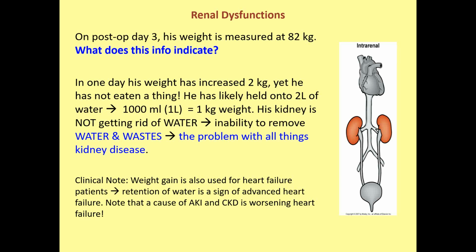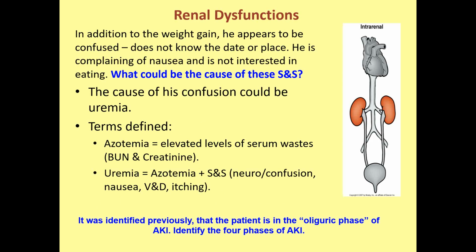Now, I've given you this tip that 1 liter equals 1 kilogram of weight, and this is an important tip for many things, because let's talk about our heart failure patient that we've talked about in detail before. We know that heart failure patients hold on to water, and that's why your nephrologist or your cardiologist will absolutely throw a hissy fit if you don't weigh their patient first thing in the morning, because weight gain is an indicator of holding on to fluid, and of worsening heart failure or worsening kidney disease.